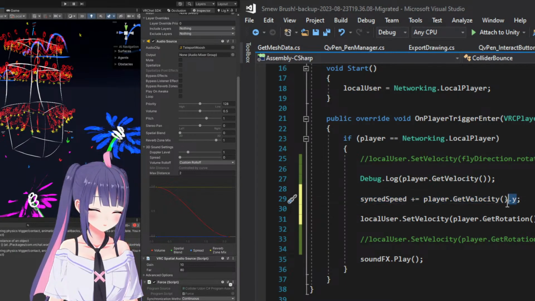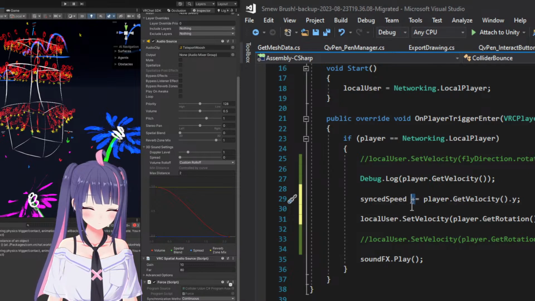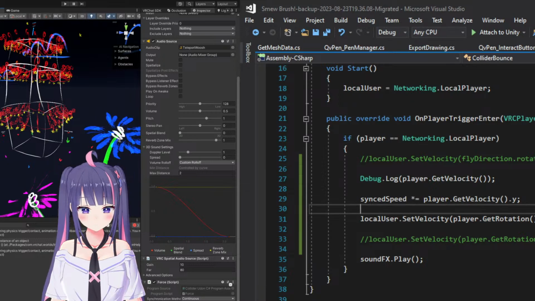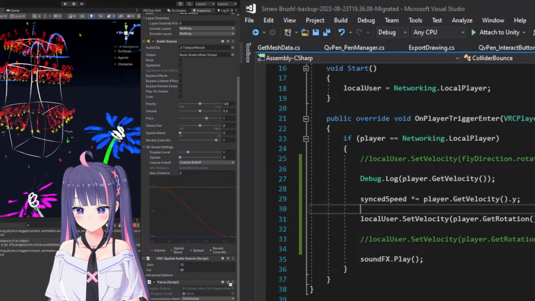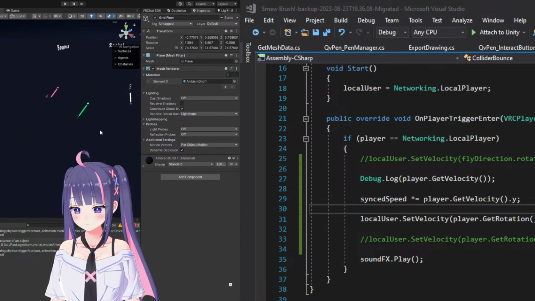And this is only in the y direction. This is only gonna multiply in the y direction, so maybe I should use a multiplication here. And just for the sake of testing stuff out, I'm going to copy this and save some time here.